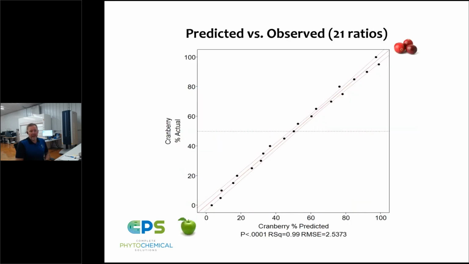Similar to what we did with the A2 and B2 dimer standards, we can do the same thing with cranberry proanthocyanidins and apple proanthocyanidins. We mixed these two products at varying ratios from 5% to 95% over 21 different ratios or blends. And we were able to look at each degree of polymerization and determine that within 3% accuracy, we can estimate, using the deconvolution application, the amount of apple that was adulterated into a pure cranberry product. So again, a very robust and powerful high-resolution analytic tool that is fit for purpose.